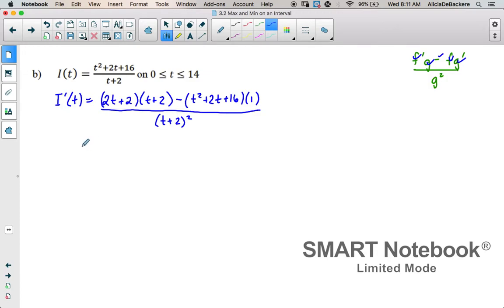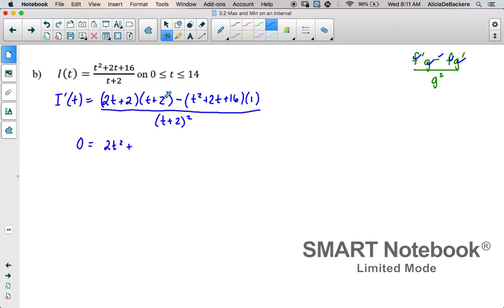All right, now what we need to figure out is where does this derivative equal 0? So I'm going to set it equal to 0. This is kind of like step 2. And I need to simplify this guy on the right here so that I can try and figure out when this equals 0. So I don't see any common factors in the numerator, so I am going to expand out these first 2 brackets here.